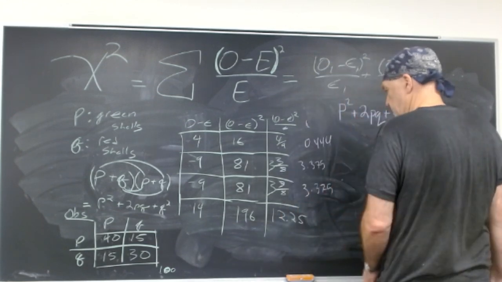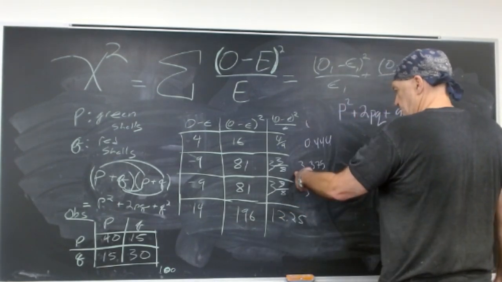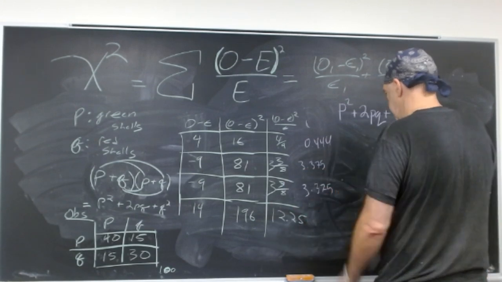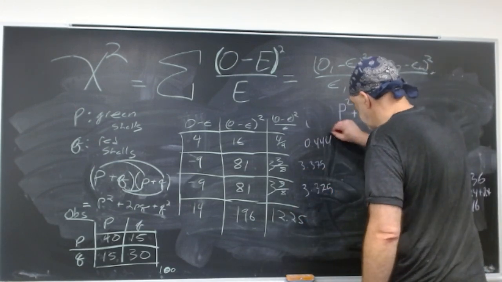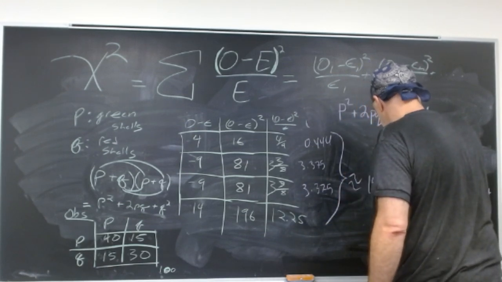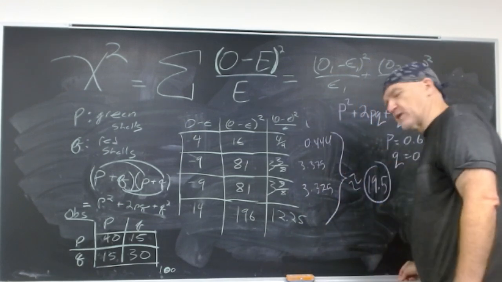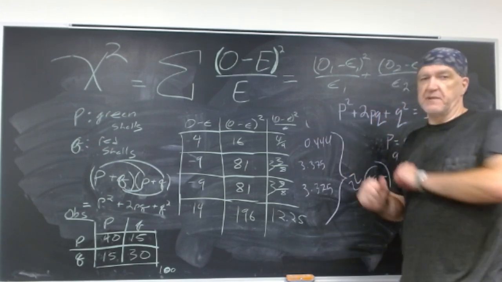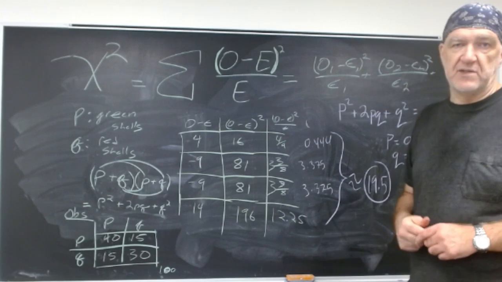So what do we got here? We've got 12, 18, this will be essentially 19 and a half. So summing this is approximately 19.5. Unless you want to get fancier, but I'm not going to worry about it because this is substantially bigger than any critical number we could possibly have here.